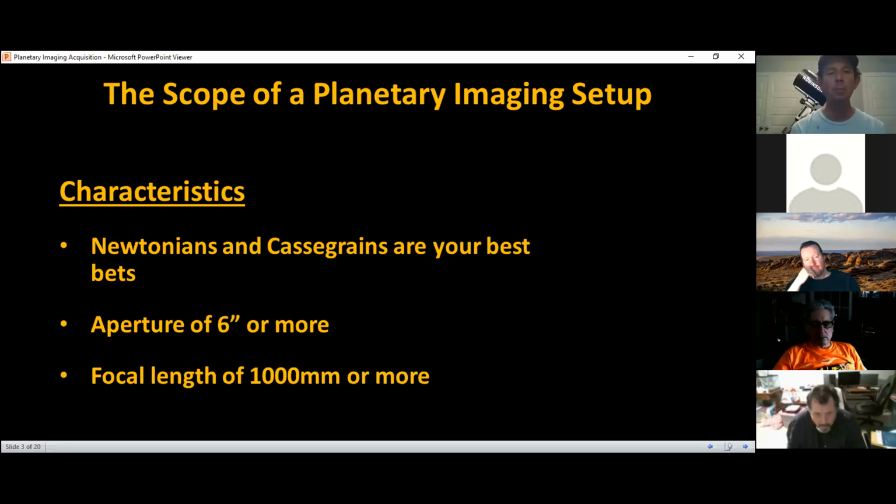Next, you want to get up close and personal to these tiny objects. Planets, again, are small, so you're going to need a lot of focal length. I put 1,000 here because I did that with the Schmidt-Maksutov Cassegrain that I have, using a reducer with Venus, and I was able to get a nice tight crescent of Venus. So I know it's possible to get images at 1,000 millimeters. But your focal length is always going to be dependent on, once again, the scene.